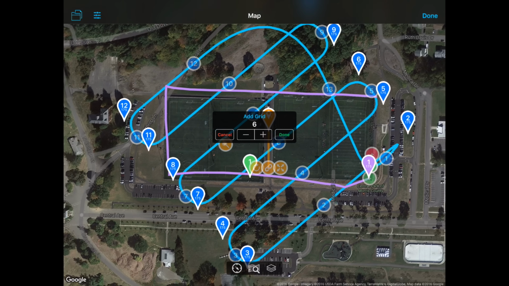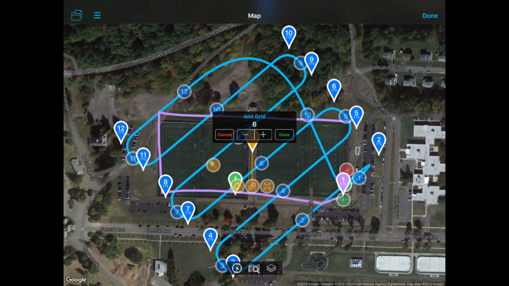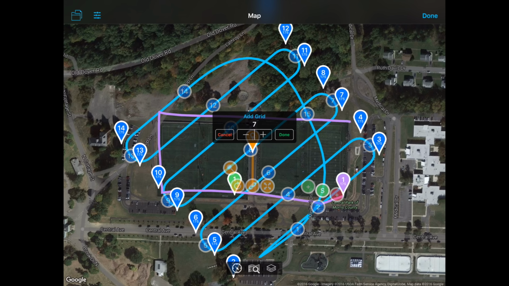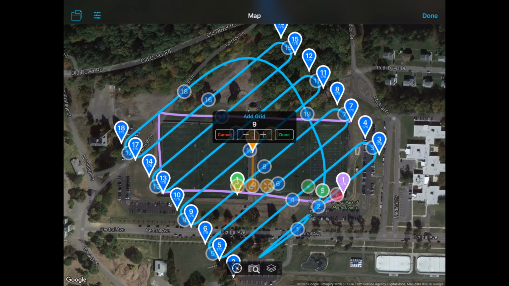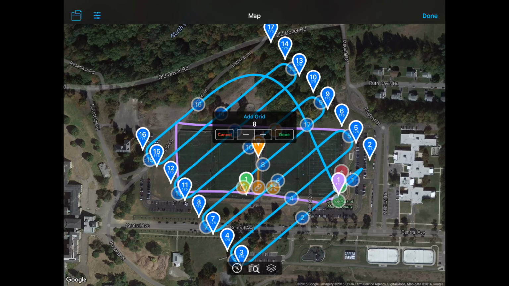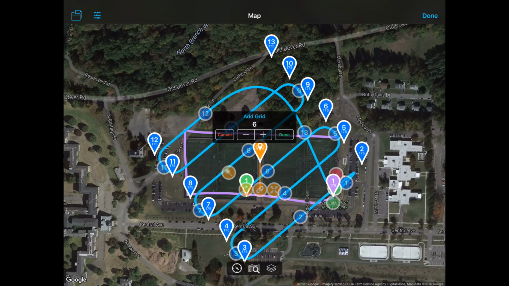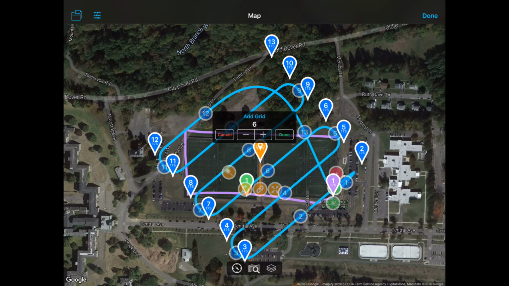Now, what it's going to do is draw a path that will do a decent job of covering that entire region. I can increase how dense it goes through. Ideally, what I want to do here is have it cover this. I want to get pictures across this entire field. And right now I've probably got too much, so I'm going to cut it down a little bit. So it's something like this. Maybe this deep is probably decent.